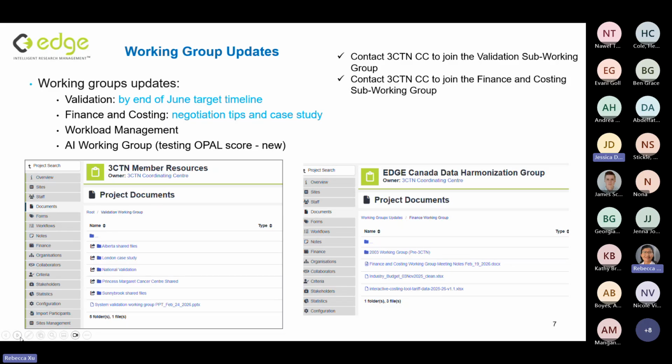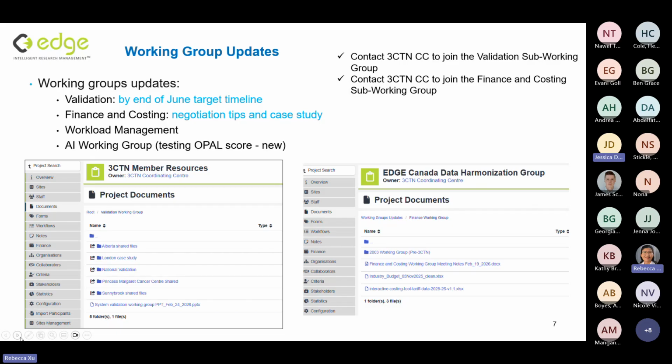With this timeline, right now we only have a small group of people. So I'm calling everyone interested in the validation at your site level. Please join us and put in your screenshots, so that you can customize some of the screenshots. Because the plan is that we can have the Edge Canada master plan, and also have the checklist, and also have some of the screenshots at our level. But at your site level, you may also have your own workflow that needs your screenshots.